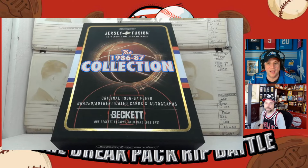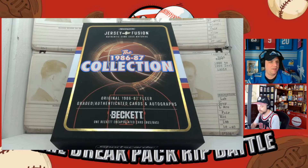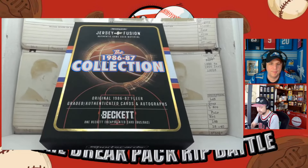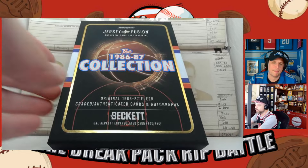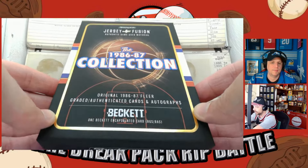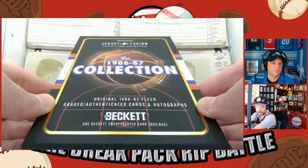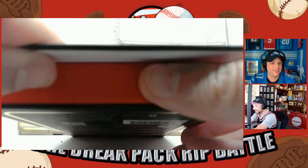There's a lot you can hit out of this, and not just Jordan. You've got Isaiah Thomas, Elijah One, Karl Malone — Jordan, Barkley, Malone, Elijah One, and Isaiah Thomas are the big rookies, but Clyde Drexler and Joe Dumars are in there too, and more beyond that. Any of those would be a nice windfall. Any autographed rookie from '86 Fleer would do really well — the Sigma card we pulled last time brings about a hundred dollars. Very attractive box.